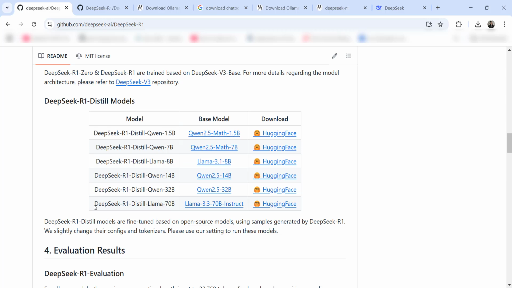For the larger ones, you must have a GPU in your system so that you can get responses at runtime, and it will not take so much time to load and then show you the results.